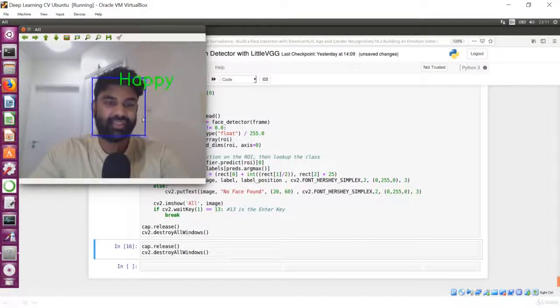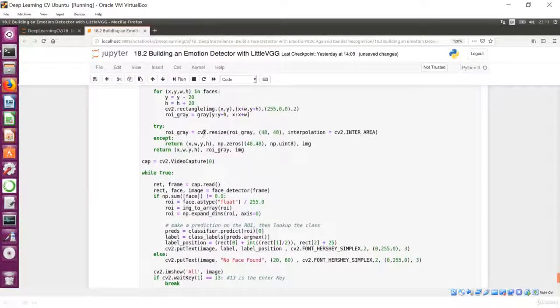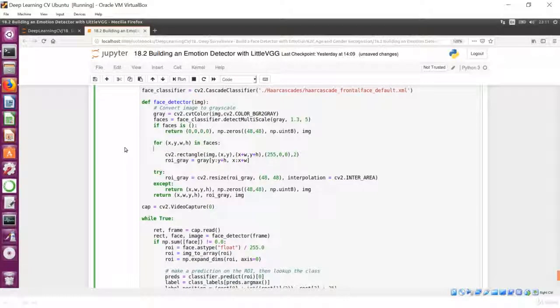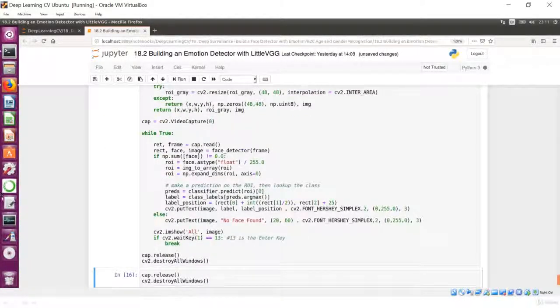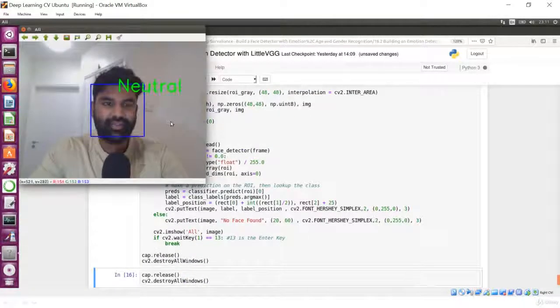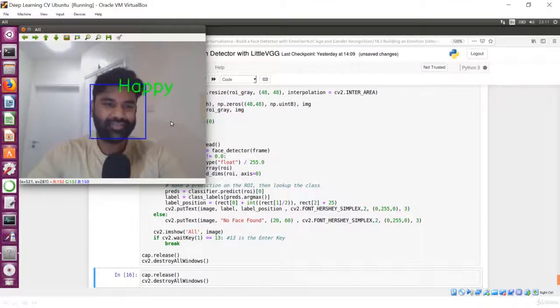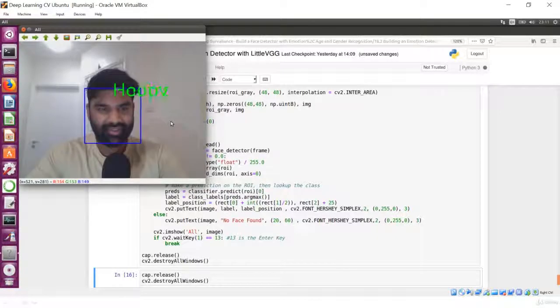It's more tightly cropped around my face. If we wanted to go even further, let's not do any height adjustment here, and see what that gives us. Yeah, it is definitely more stable and better, I would say. Okay, cool, this works fairly well. I'm happy with this. I hope you're happy with this.